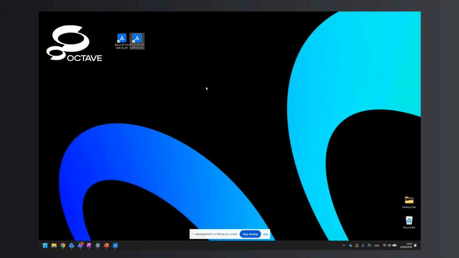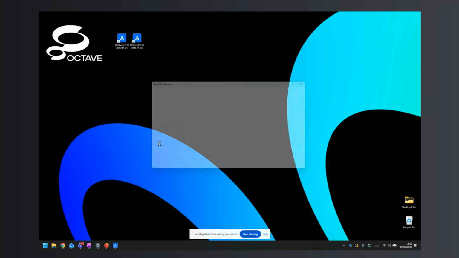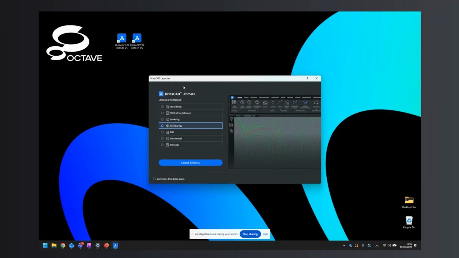For anyone that's new to BricsCAD, our solution is a CAD software. We design in DWG, and BricsCAD is an all-in-one software installation.